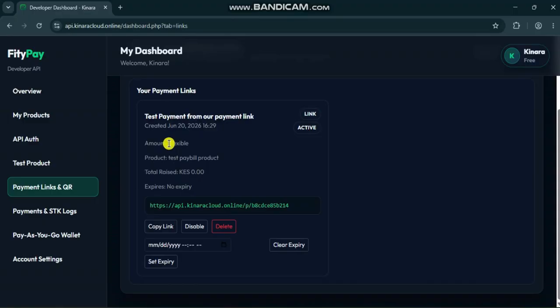As you can see, amount is set to flexible because the customer can input his own amount, and then total raised shows the amount of money raised from that specific payment link. And then we've got another feature for expiry. This is where you can set a certain link to expire at a certain duration.